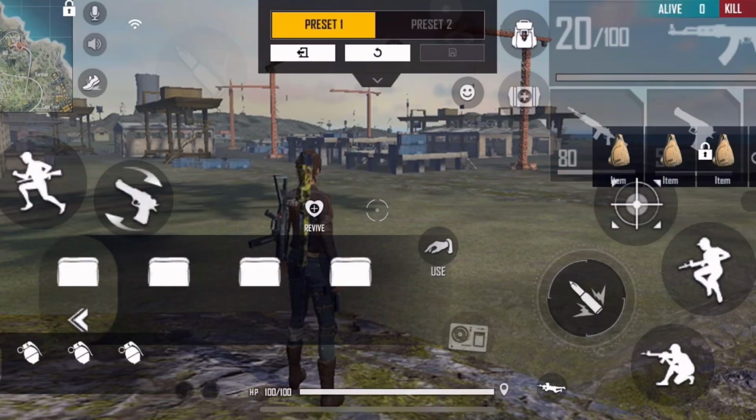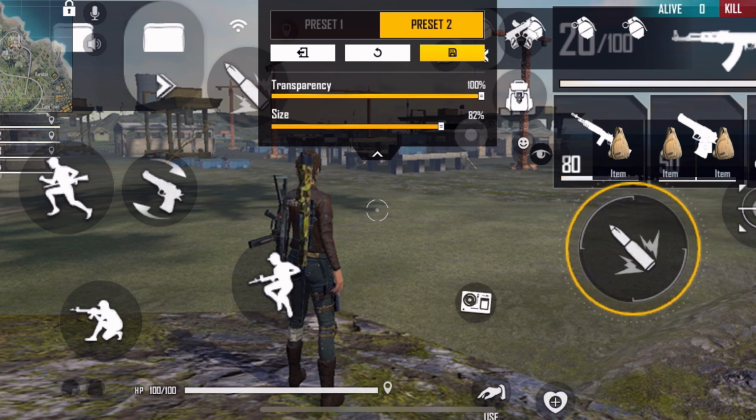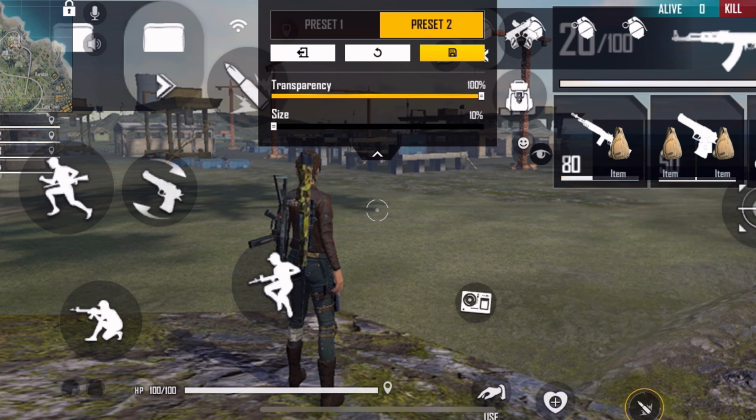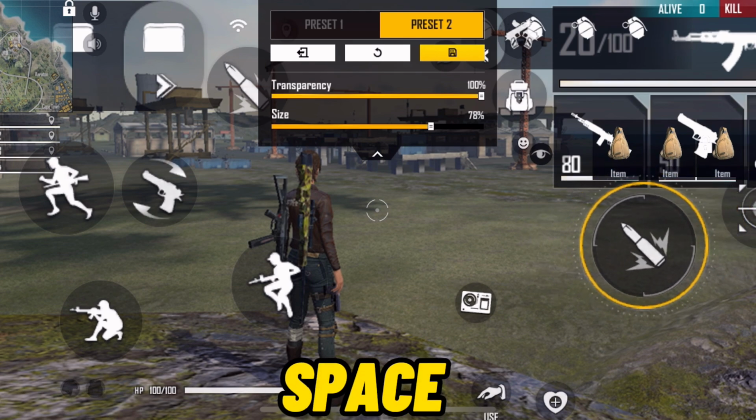The second mistake the players do is that they either use a very big fire button and place it in a wrong position, or they use a very small fire button and place it in a wrong position. So guys, when positioning the fire button, avoid keeping it very close to the gun switch option because you won't have enough space to drag the fire button.